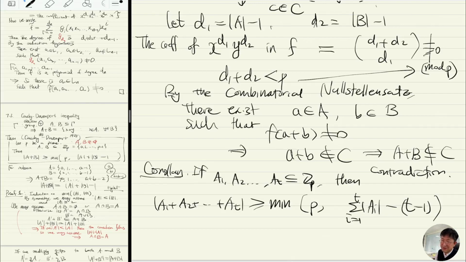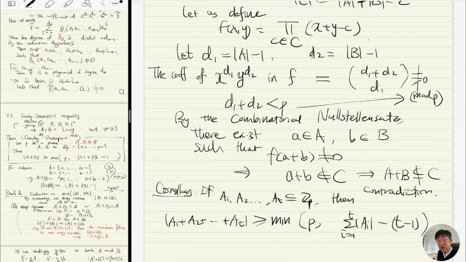And the proof is the same. You basically do the same argument, but not just with the two variables x and y, you do it with t variables and apply the Combinatorial Nullstellensatz and you get the same thing. All right. So that's our first application.